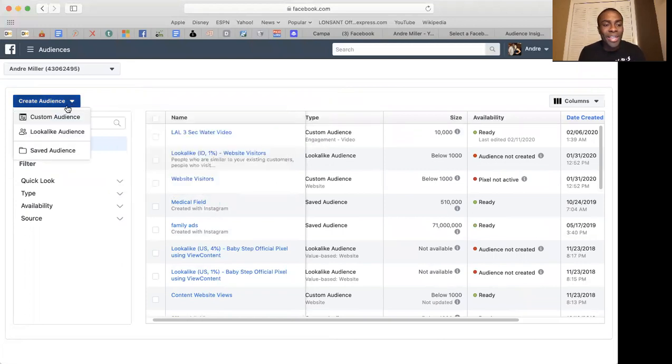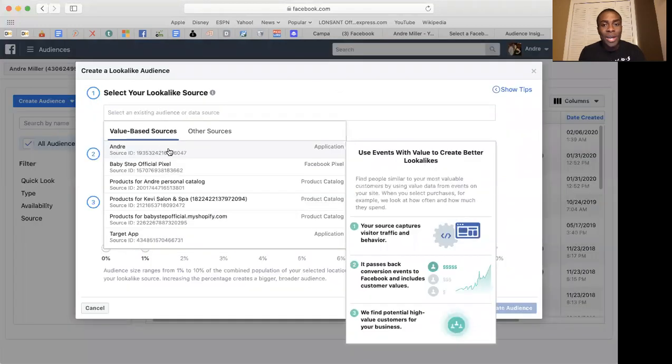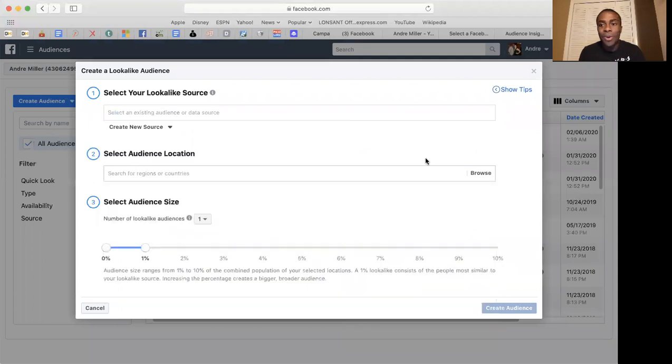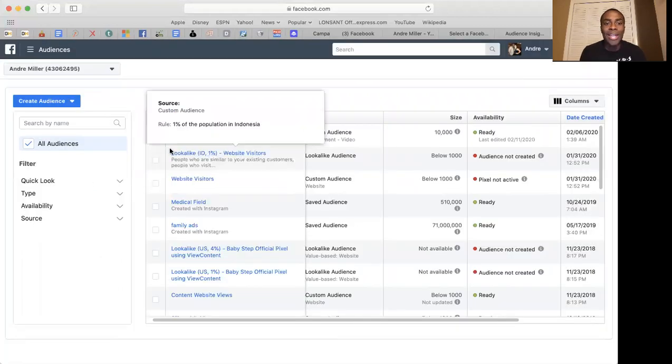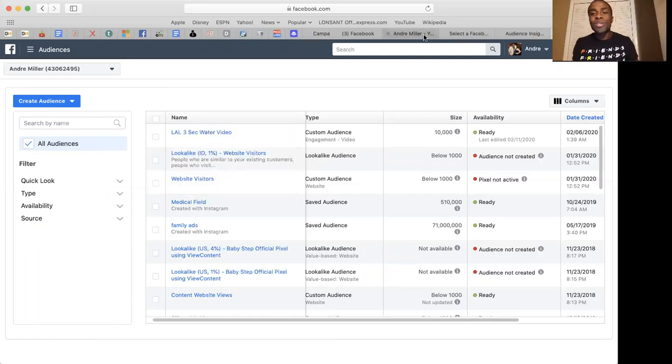So if you want to do a lookalike audience, you can click on here, click on the lookalike. You click on whatever pixel you want to create, what audience, and then boom, it's easy to create. And then you'd create an ad, and then you'd retarget the people who are actually clicking on your ads and then liking and all that type of stuff, right? So that's what I wanted to share with you. I hope this video helped. So this is Facebook ads, right? How to set up Facebook ads for beginners in 2020, under 15 minutes. That's what I wanted to share.